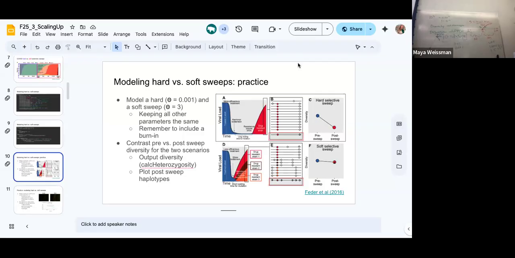You do not need to cherry pick your results by any means. Please post one of the ones where it didn't work out. One of the reasons we're going to move towards running SLiM in the command line is that you need to be able to run your simulations hundreds or thousands of times and then bring together your results across many simulations in order to find the trends you're looking for.